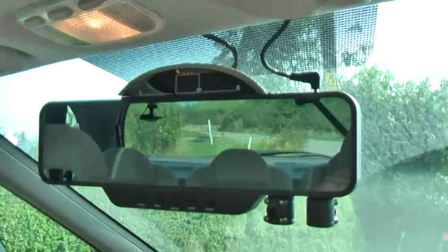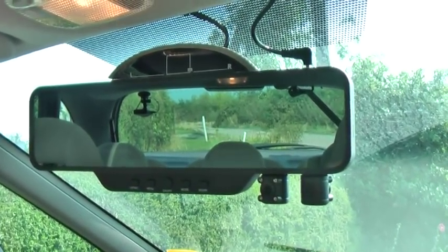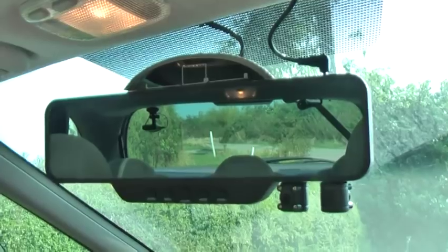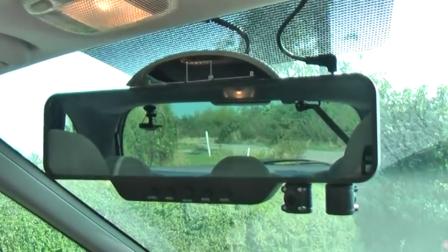You don't have to worry about dipping function of a night, because I've already used the mirror, and it's one that's, how can I say it, subdued anyway, and as you can see by the reflection there, of a night it does not give you any glare.